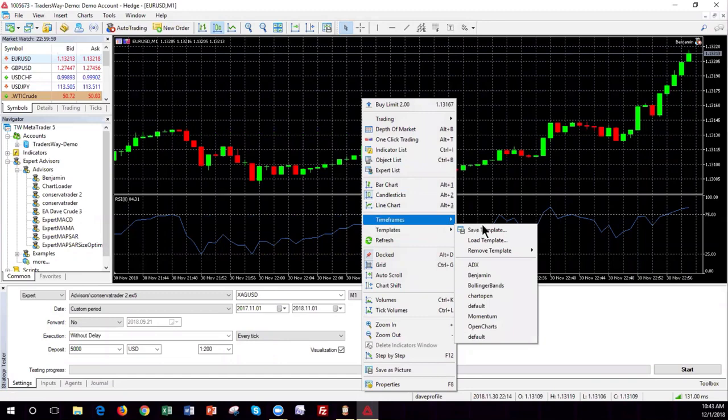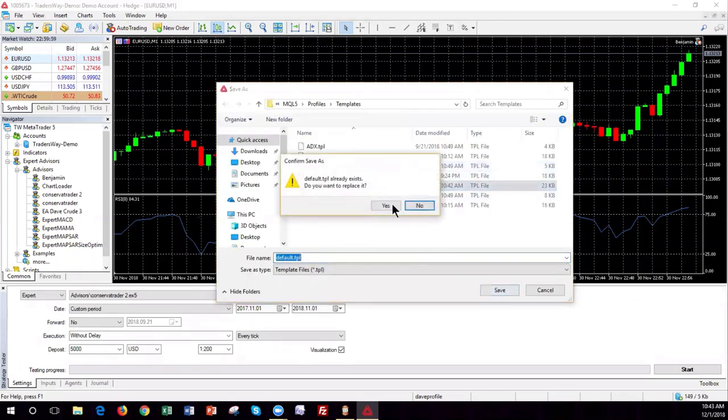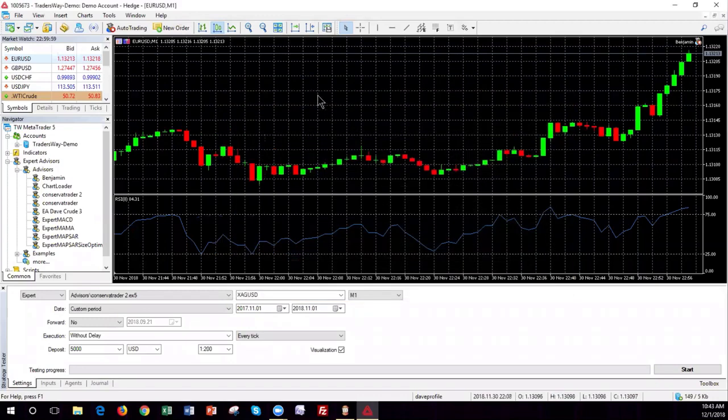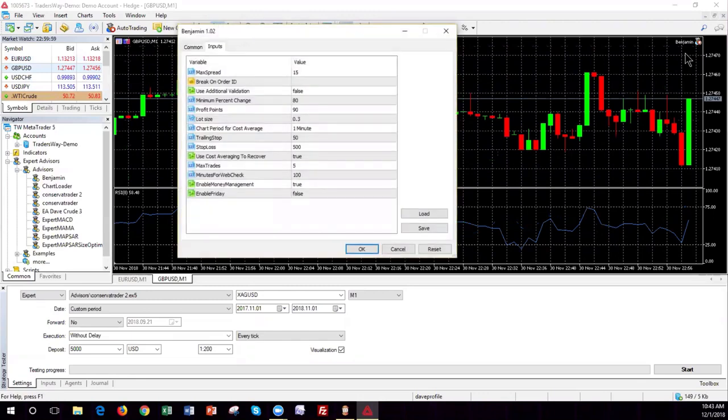So at that point, if you click OK, that step is saving the setting on just that chart. And while that properties window is still open, if you click Save and save that as default, then overall your Benjamin software settings are saved as default. So now as I open up other charts, the Benjamin charts are all with those same default settings.